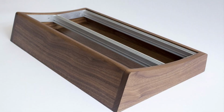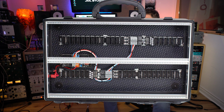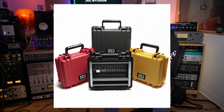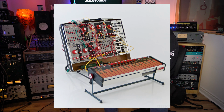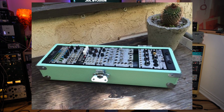This box is called a SKIFF. A SKIFF is whatever you put your modules inside. It can be an old hollowed out briefcase that you put frame rails and a power supply in. It could be a wooden box you built. I highly recommend DIY. This one's made by Goki. And let's jump right into it. Now that I've rambled on about each piece, I want to show you how to use this unit.